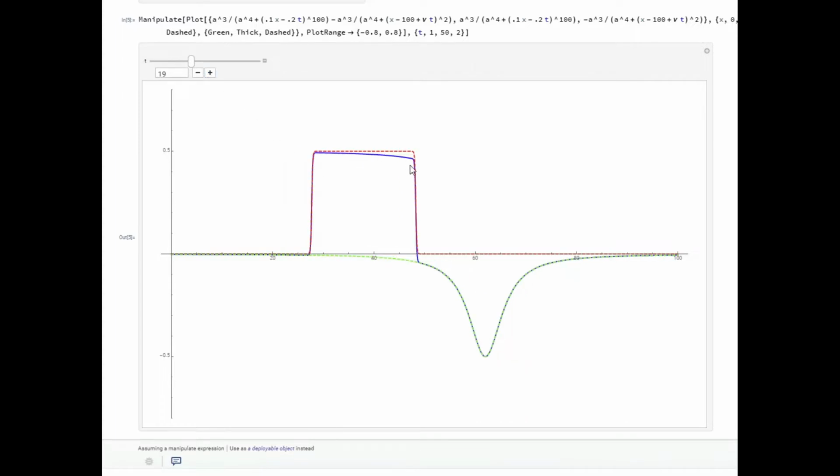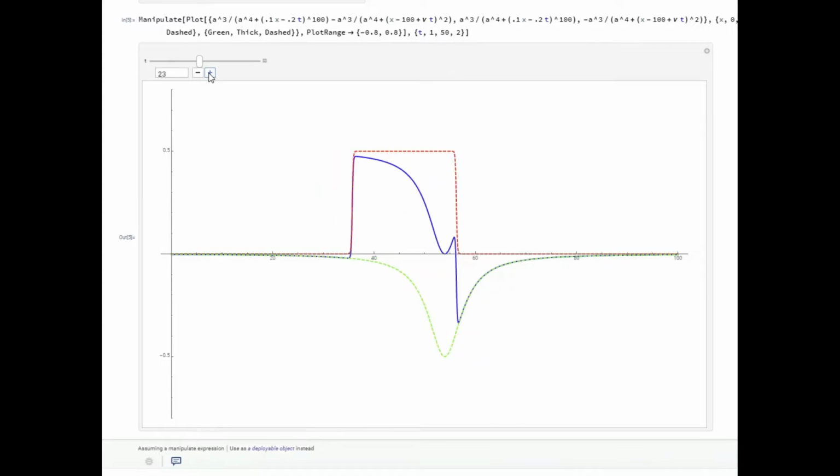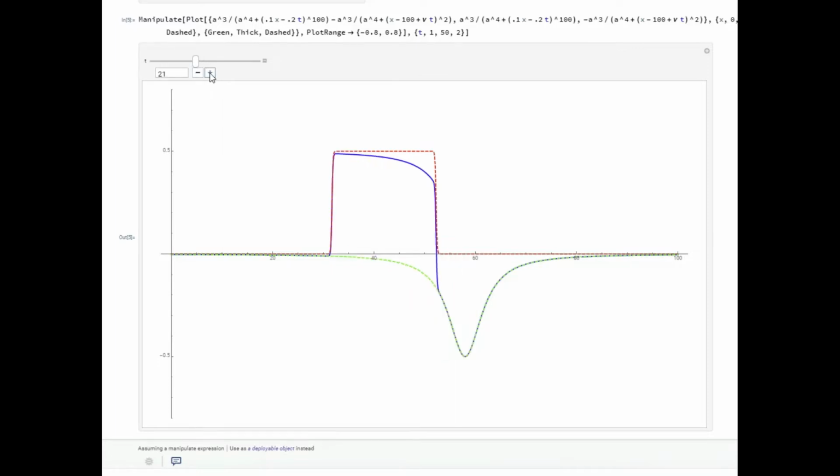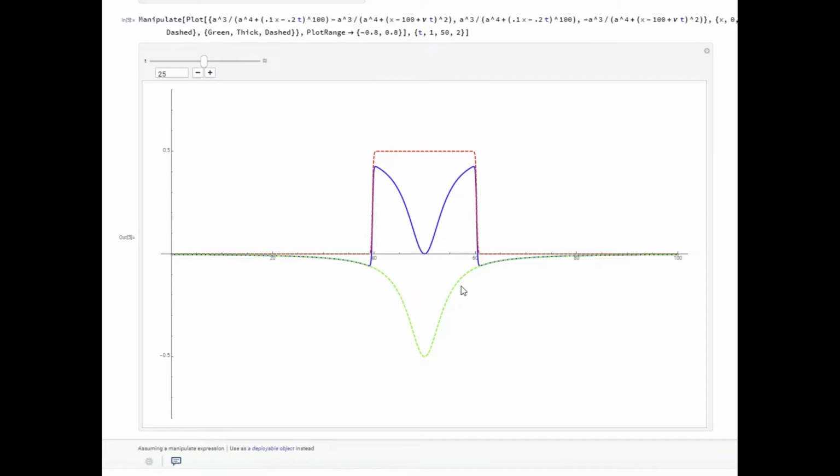So you're seeing a different reaction here. The blue line, which is the actual total, is now being pulled down as these start to overlap. Before, where the blue line was higher than this red line, it's now below. So the most obvious point is right here. You can see that the blue line has been pulled down compared to what it was before.